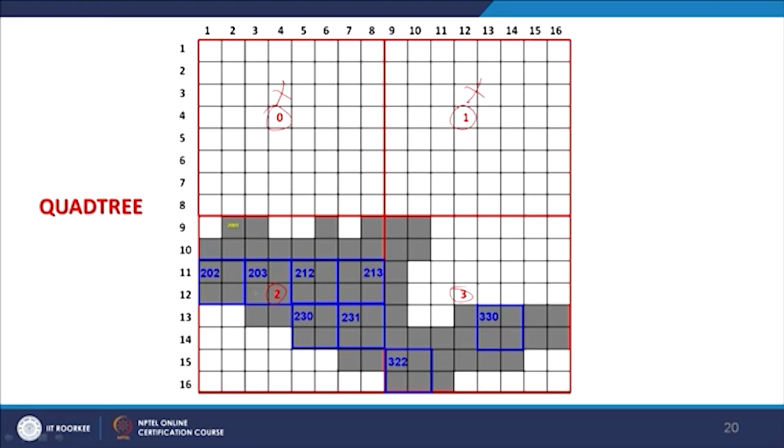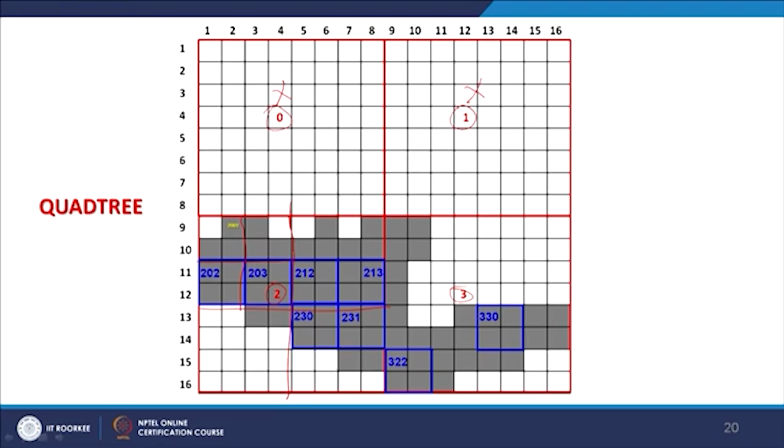So, we will concentrate for the time being on quadrant 2. Further, this quadrant 2 is divided into 4 quadrants. Now, again a search is made, and still we have not reached the unit level, and heterogeneity is still present. Then each quadrant will be further divided into 4 quadrants. So, if we concentrate on this northwest quadrant, then again it is divided into 4 quadrants like this, and the same way again a search is made.